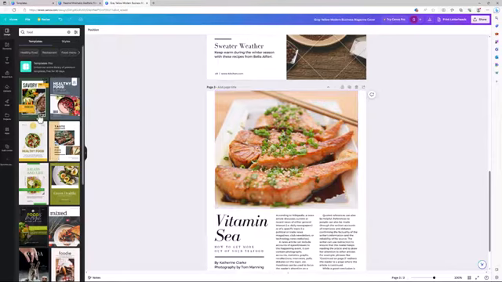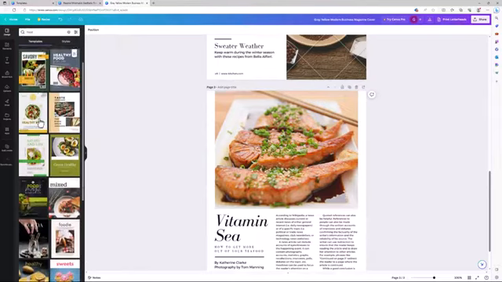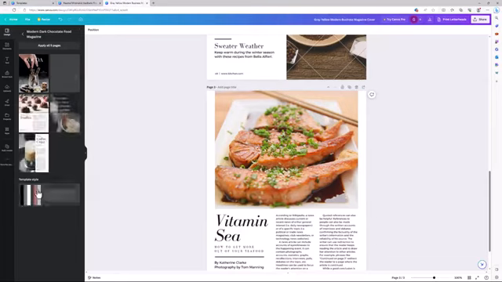So let me just come through here and look through a couple more of these. So again, if you just hold your cursor over it and wait for a second, it'll start to go through the pages, but you can also click on it and it'll get into the pages. This way, it'll show you the pages, and then of course you can use this back arrow to get back out. So let me go down, let's check this one out. This one kind of has some interesting options, and here's the table of contents page.